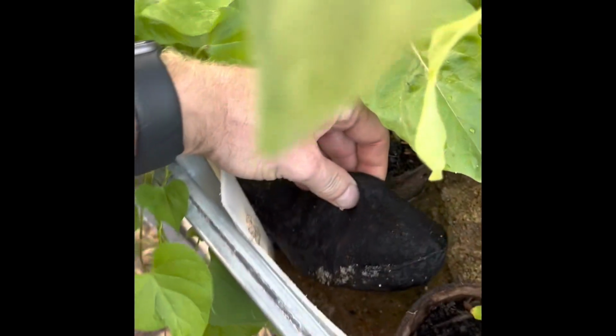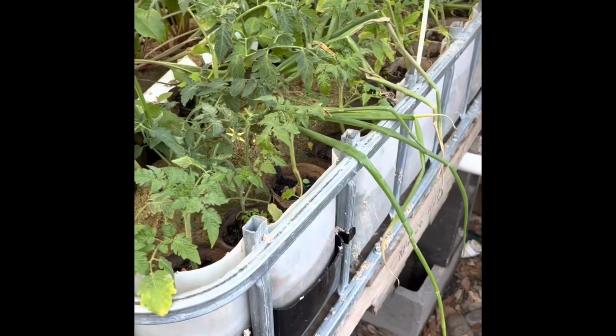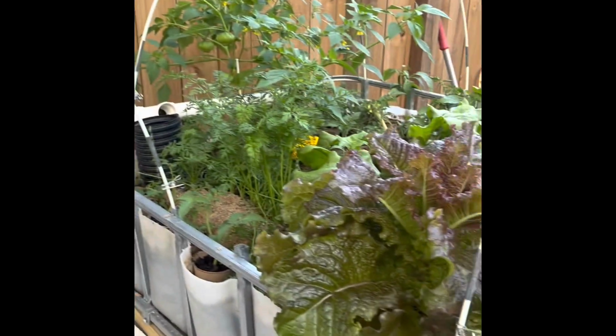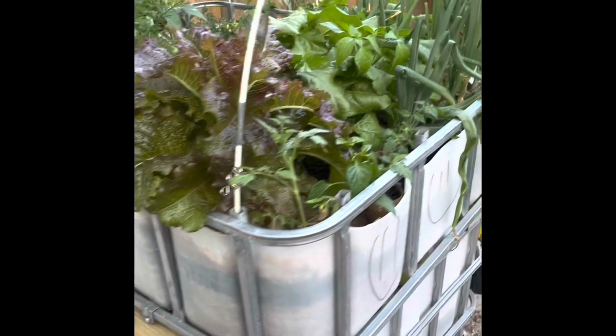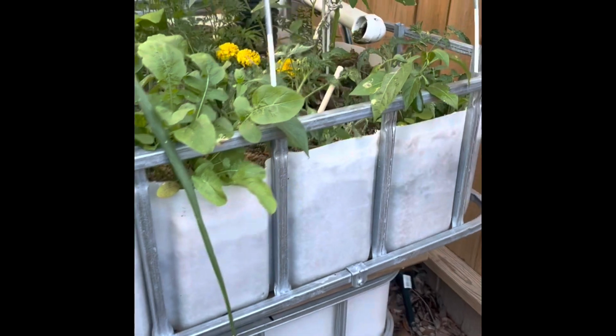And I got one of these in here too. That should help with all the micronutrients that would be lacking in these beds. But this is my setup. I'm proud of it.